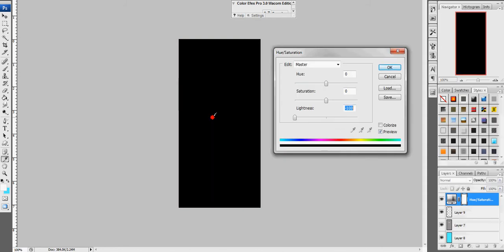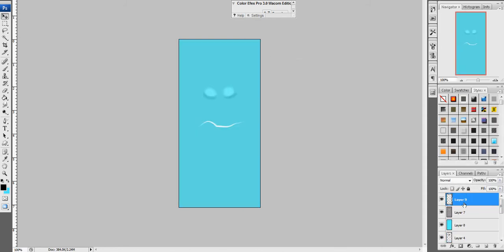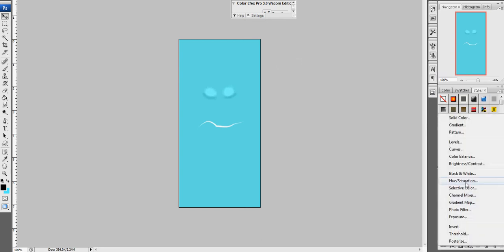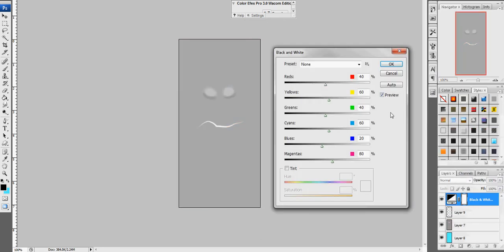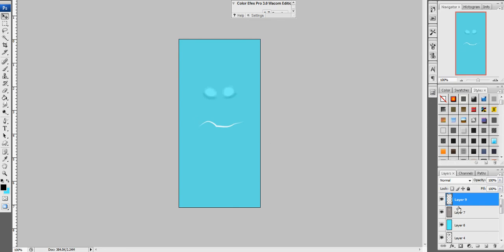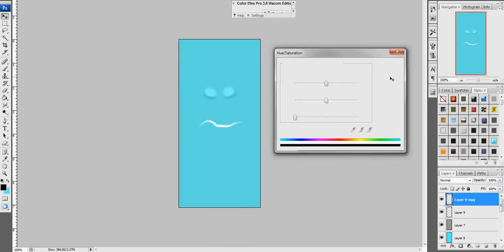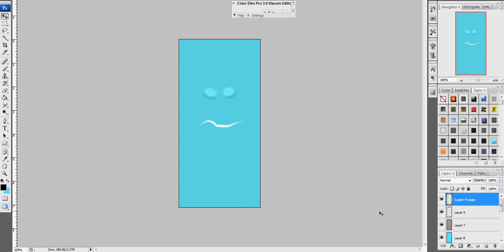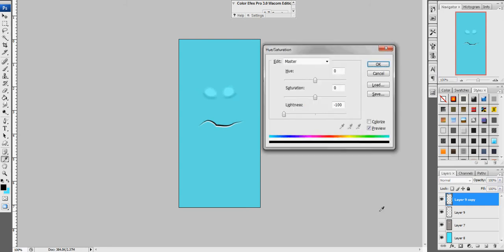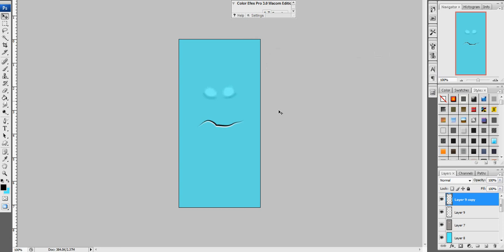Oh man, I cannot believe I did that. Okay, there you go. And now hue saturation. Whatever. Okay, Control Alt U. You want to select both those layers and merge them, and soft light. You can do overlay, but overlay is a little bit too broad for me, so I use soft light.